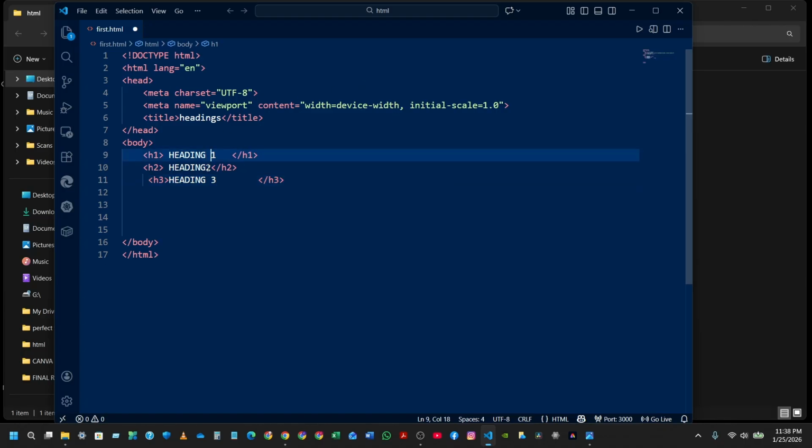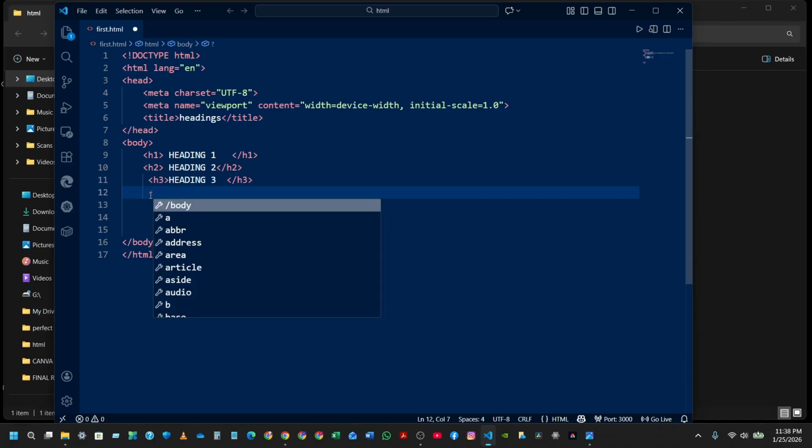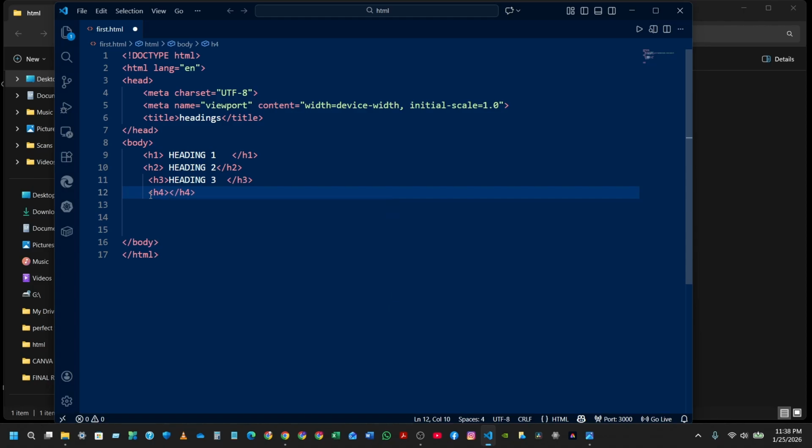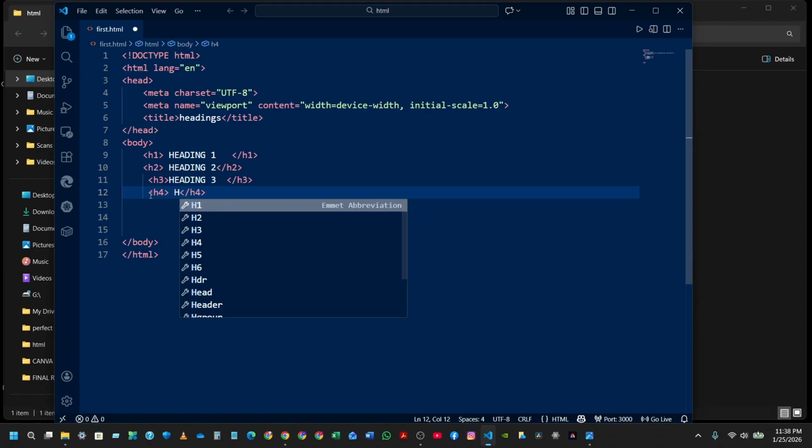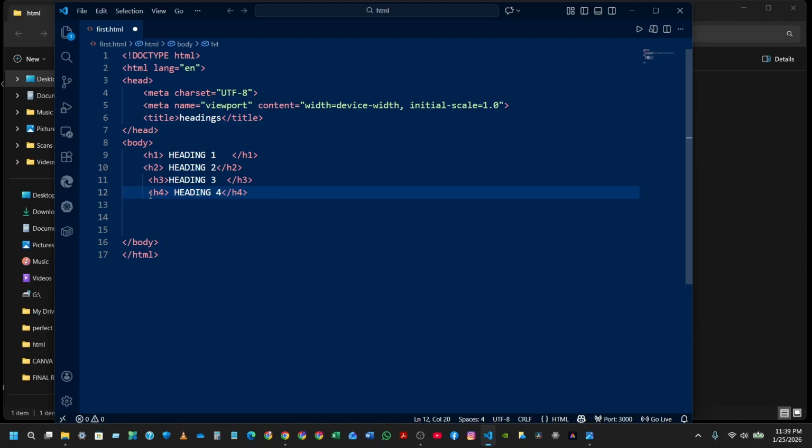So heading 1, heading 2, heading 3. Then H4 opening tag, heading 4.